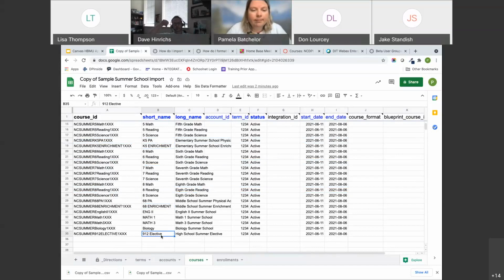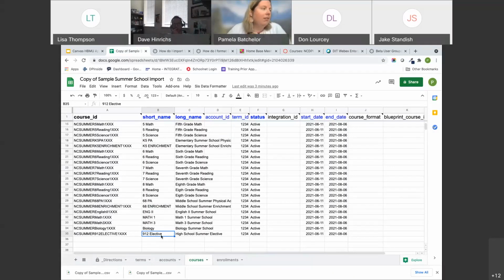Idea. Yeah. What if we had schools fill out a form with the things that we want in a format and then auto credit into this? Yeah, you might. My only concern is about losing those headers, because the advantage of this spreadsheet is that the headers are already in there. Jake's already formatted them for us.